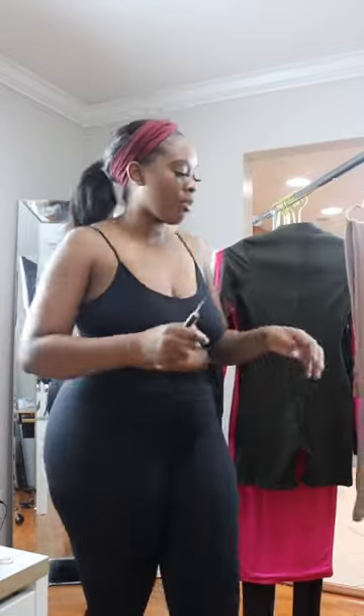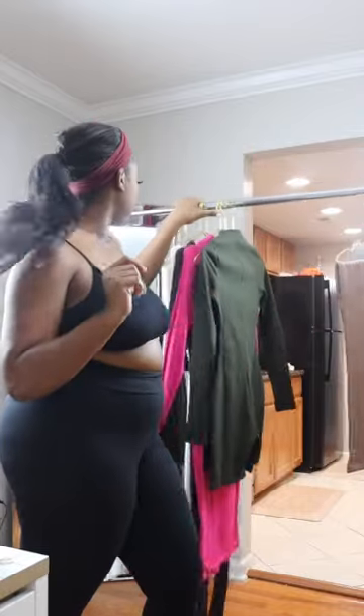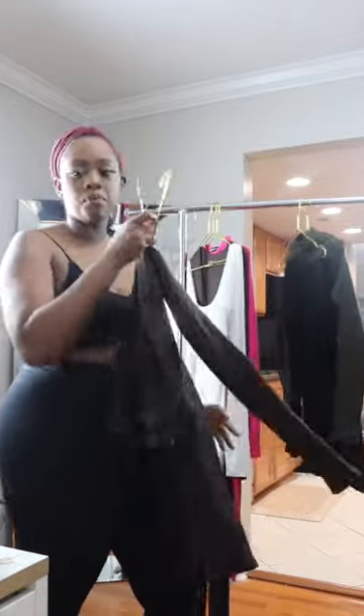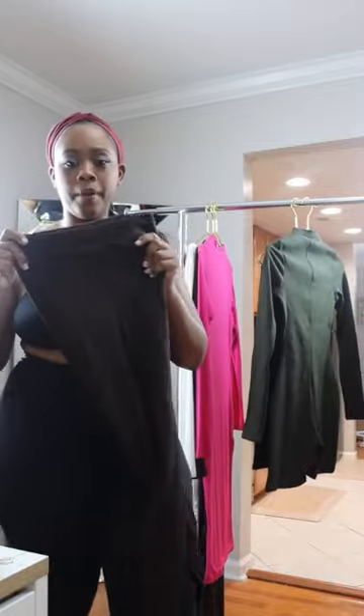I've been weight training all day but I just ate so my stomach is a little pudgy. I've been drinking a lot of water because I've been super thirsty. We're gonna go ahead and get started — the first piece I'm going to start with is the leggings first. I have black, tan, and brown. We're gonna do the bodysuits last. Okay, so this is the medium in brown.